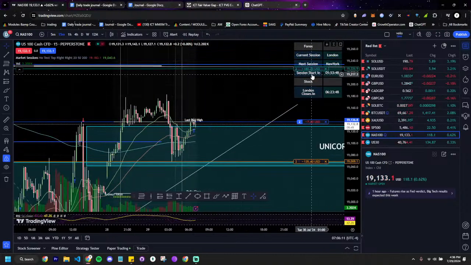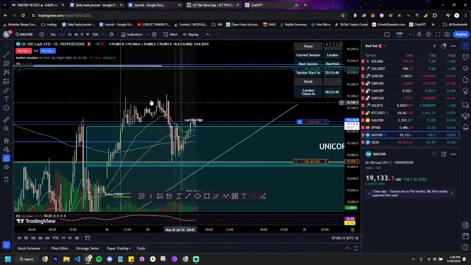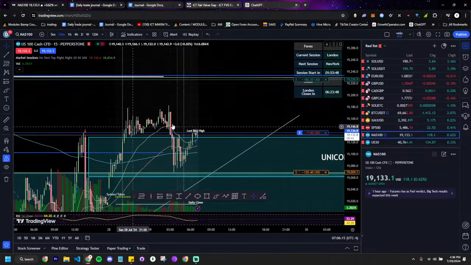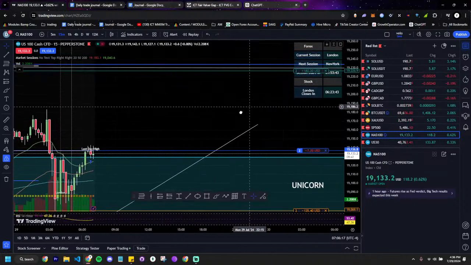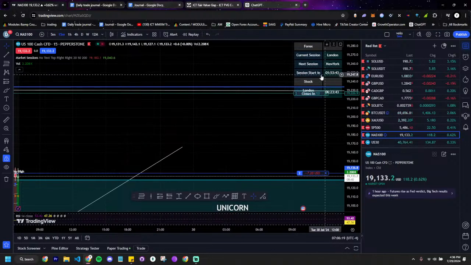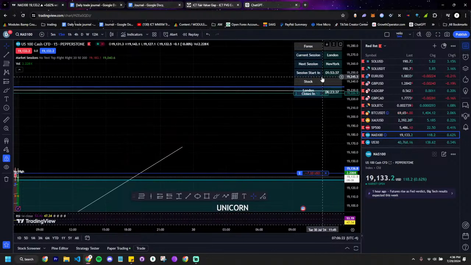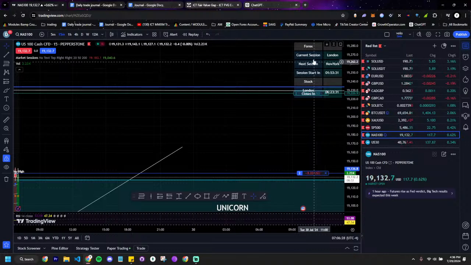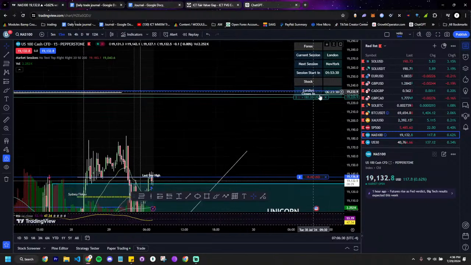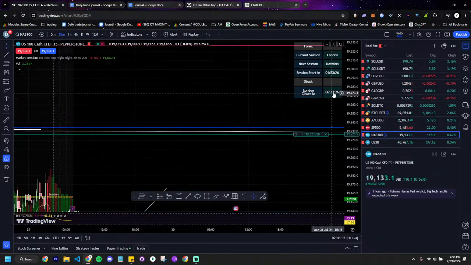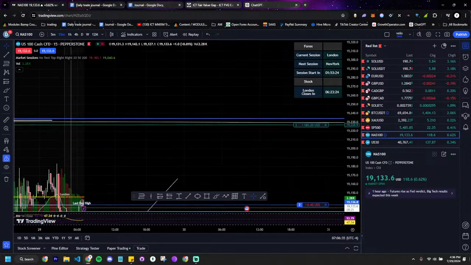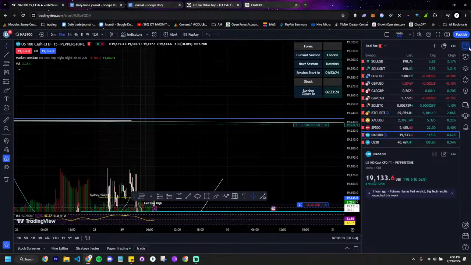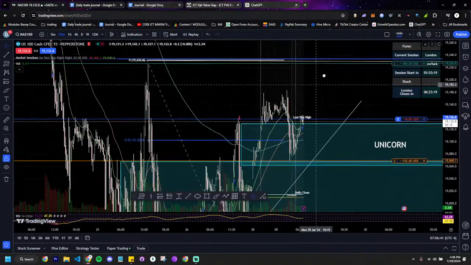Of course, there's nobody in the market, so there's less volatility. This is just paper, by the way, so don't take the trade that I'm taking right now, because this is just paper and there's little to no volume, as the New York session starts in 2 hours almost. So there's a lot of time between, because London session just closed. London session is closed now. I don't know why it says 6:23, but New York session is at 6:30 my time, so we gotta wait. Alright, so it doesn't make sense right now, so we gotta wait.